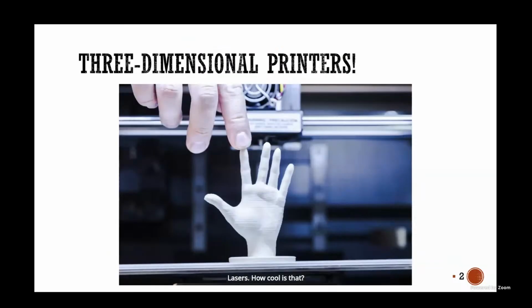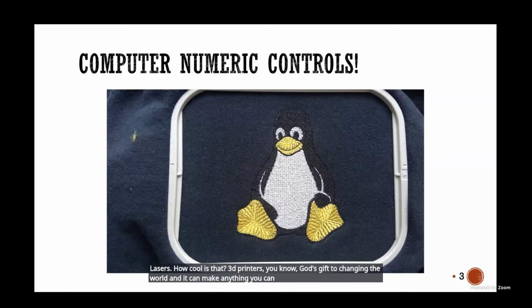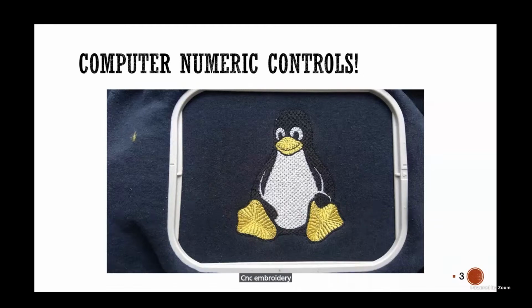Or 3D printers, God's gift to changing the world, and it can make anything you can think of. And computer numeric controls are so great. You can integrate them with more traditional technologies like embroidery. And in this specific example, you can even tinker and hack to turn a regular sewing machine into CNC embroidery with some simple robotics programming.